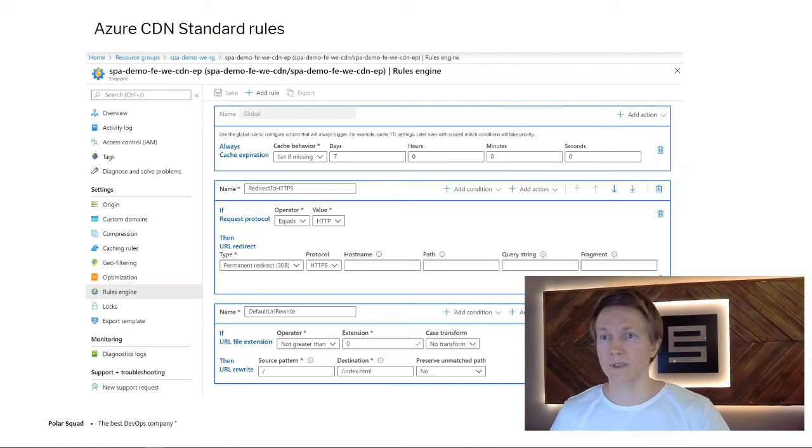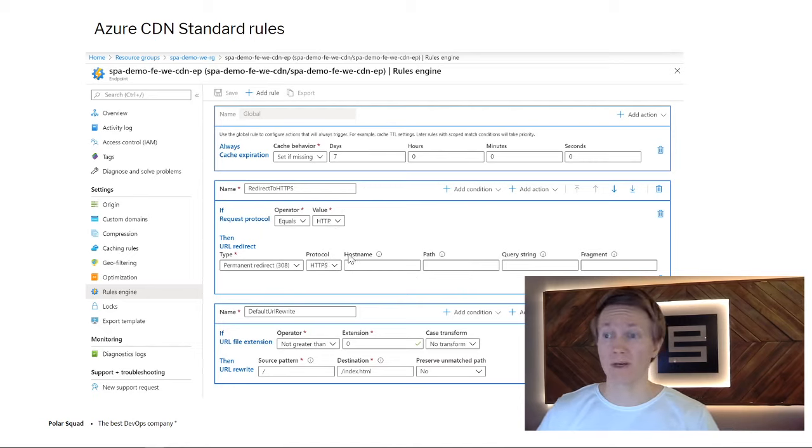And since I also already mentioned Azure CDN Standard, which you can also call Microsoft's own CDN offering, there we have this new rules engine. It came out something like half a year ago, and currently you can define these rules. You can define one global rule and up to five more specific rules.